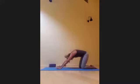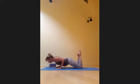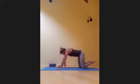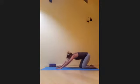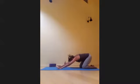Inhaling deep and clear on the hands. All the way forward and push up the other hand. Down on the mat.